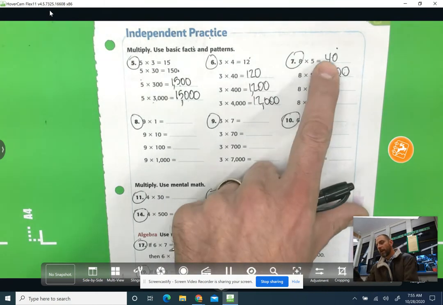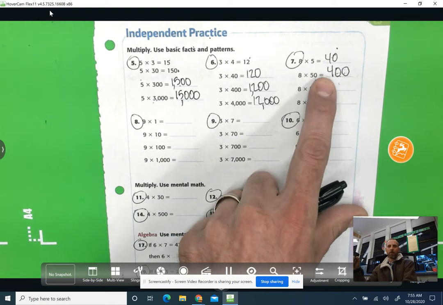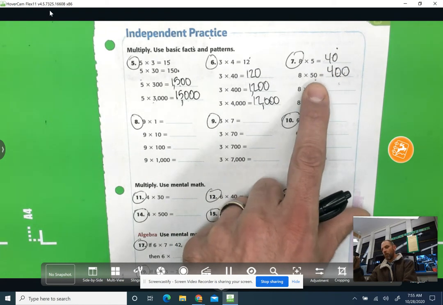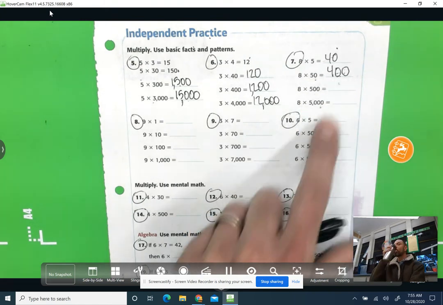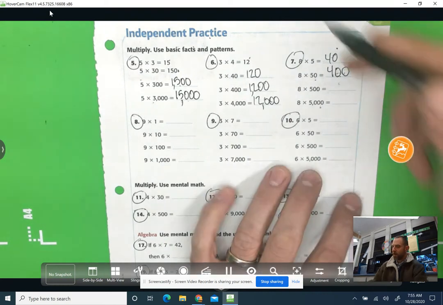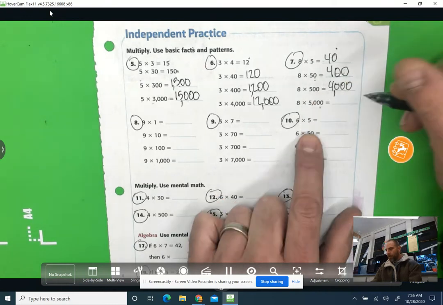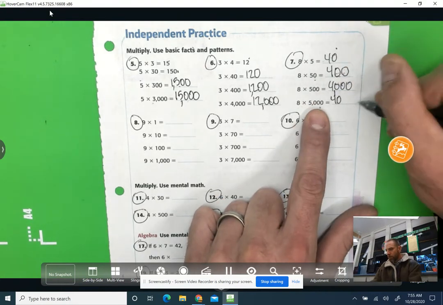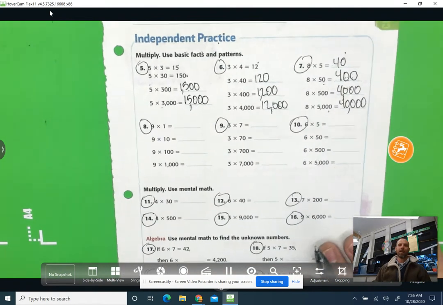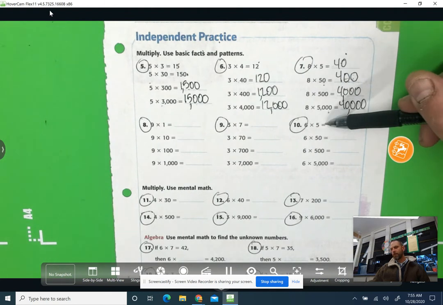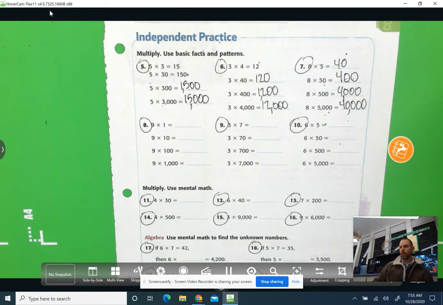So when your basic fact has a 0 in it, that 0 from the basic fact doesn't count for the next number sentence, which is going to be that one that has just the 1 zero. You're going to end up with 2 zeros in this case. Okay, 8 times 5 is 40. How many zeros are we going to add? 2. 8 times 5 is 40. How many zeros are we going to add? 3. Okay. All right, now remember that one because number 10 is going to be very similar. Okay, go ahead and pause the tutorial and I want you to complete 8, 9, and 10 now.